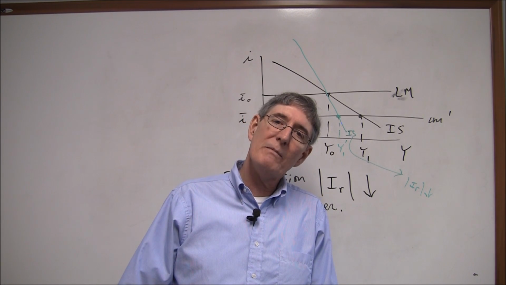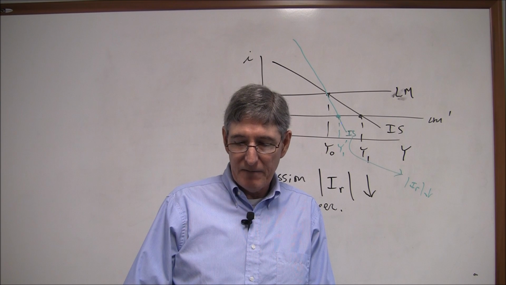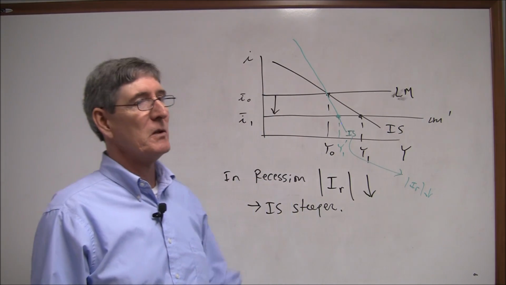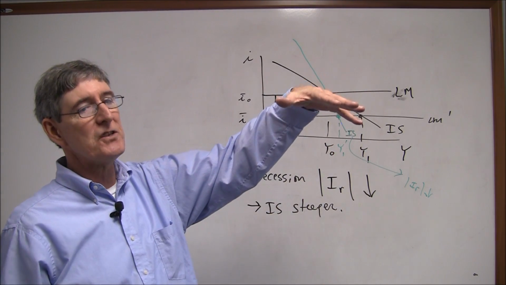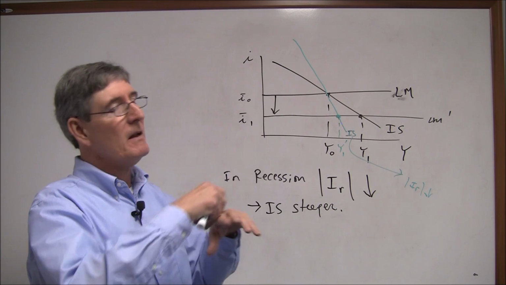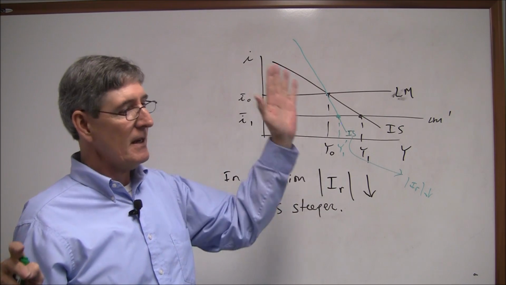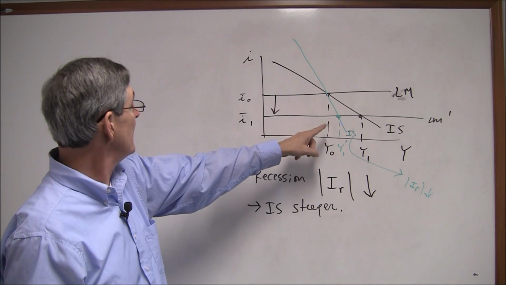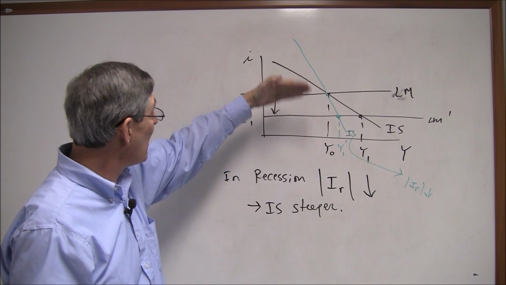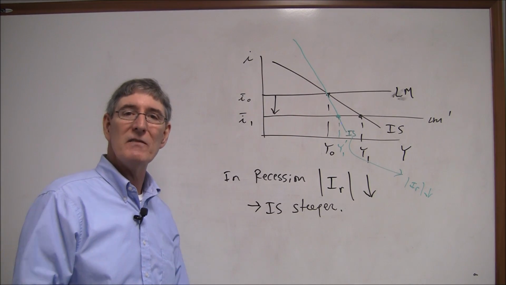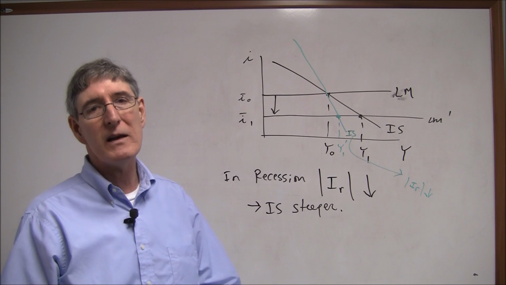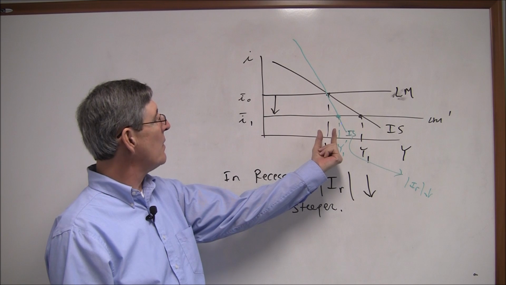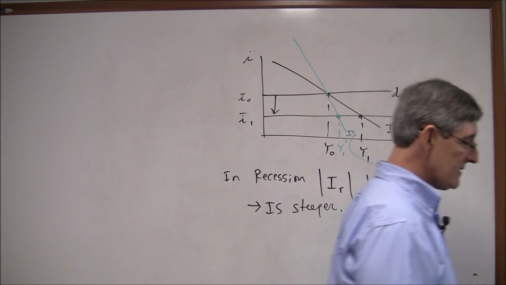And so at full employment, monetary policy tends to be really effective. It's really good at slowing down the economy. When you're at full employment and you see inflation, the Fed can jack up the interest rate. That'll have a big effect on investment, and that'll bring aggregate demand and inflation back down. In a recession, lowering the interest rate doesn't do much for investment for the reasons we talked about earlier. There's already a lot of excess capacity. Why bother to invest? And so in that case, monetary policy loses its effectiveness.